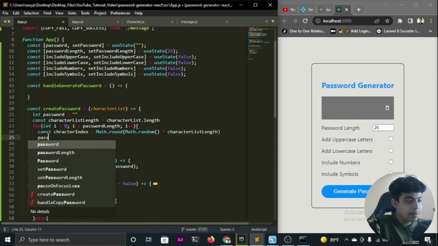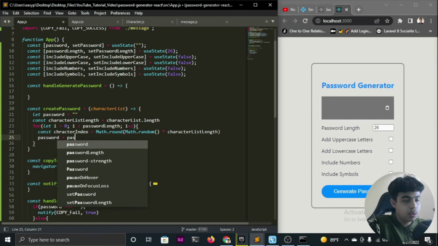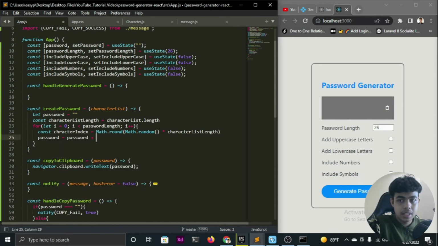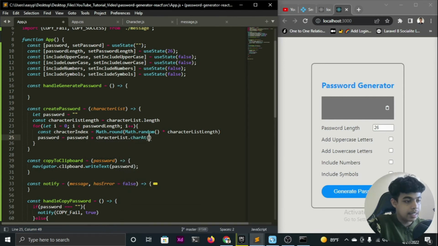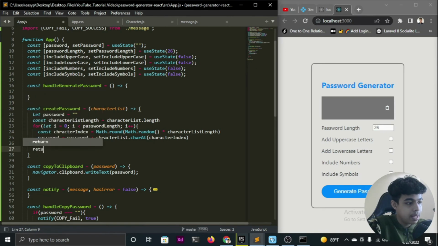And now let me select my password variable and set it to the password plus my character list dot charAt, that is taking a character index in it. That's it guys, we are all set, and after that I'm going to be returning my password.